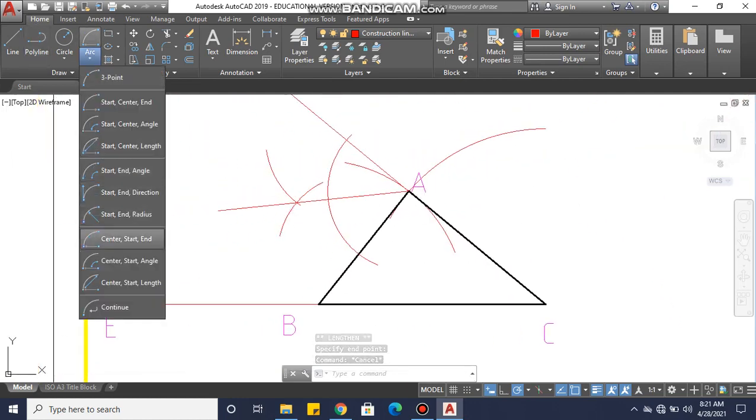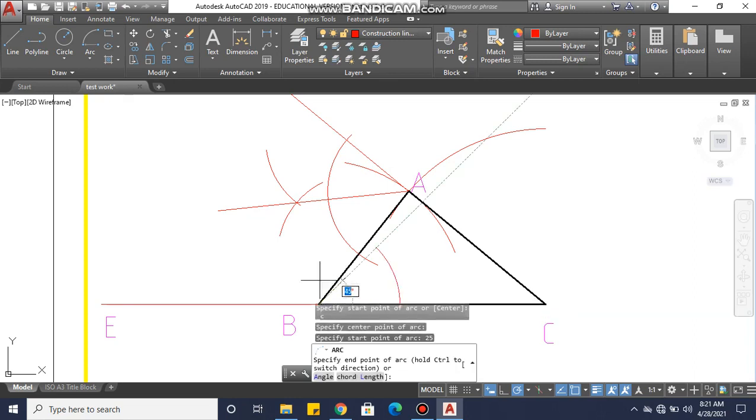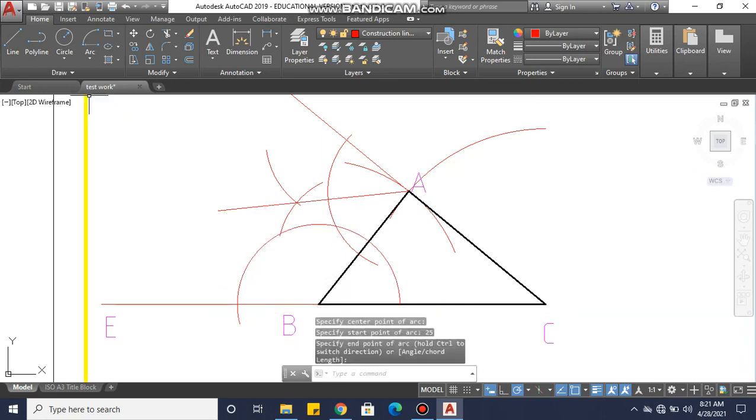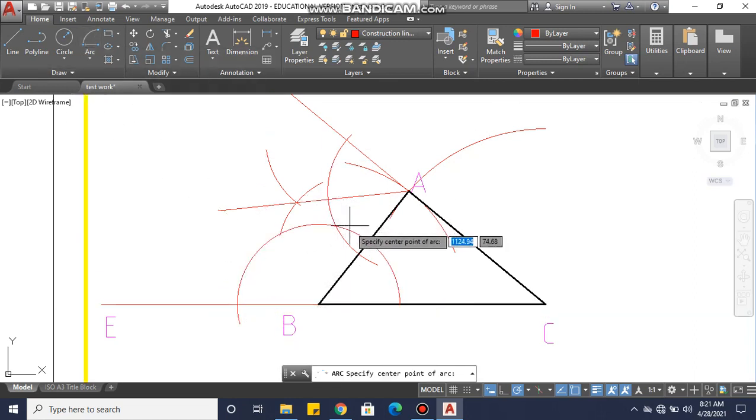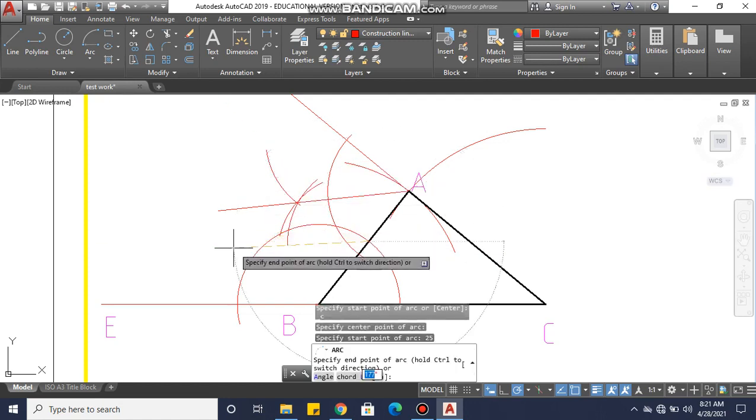Now we're going to bisect the other angle. 25 millimeters.